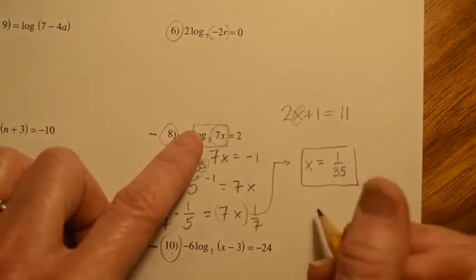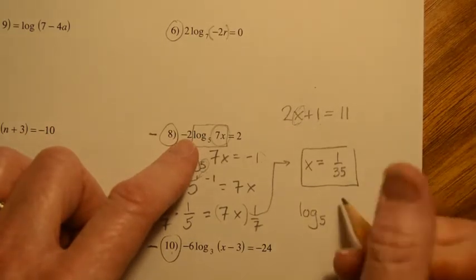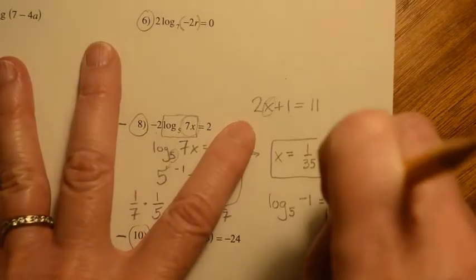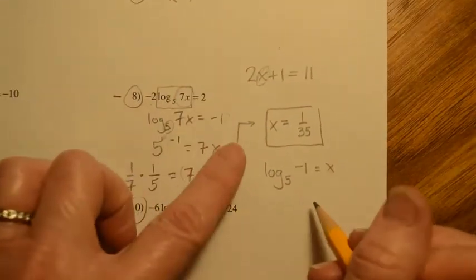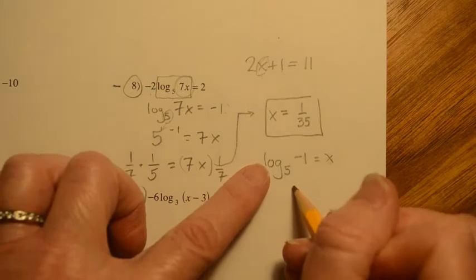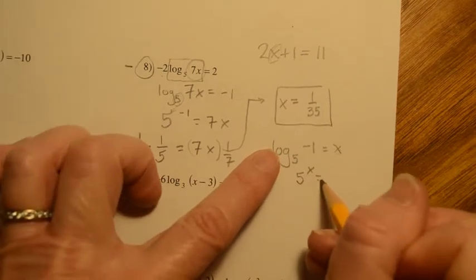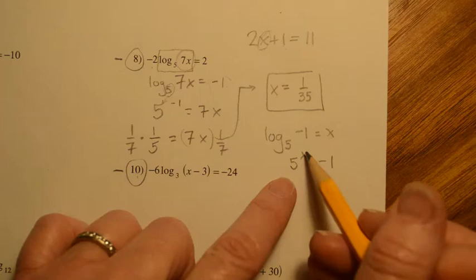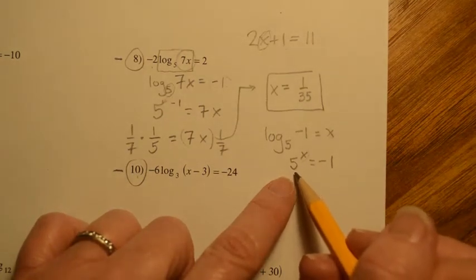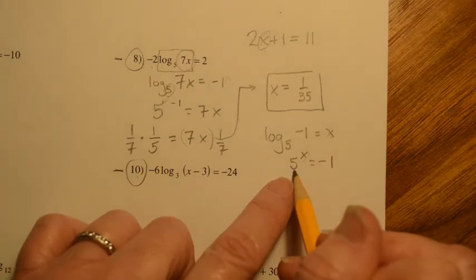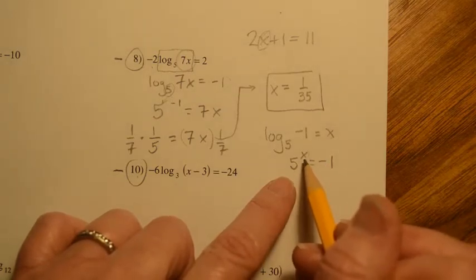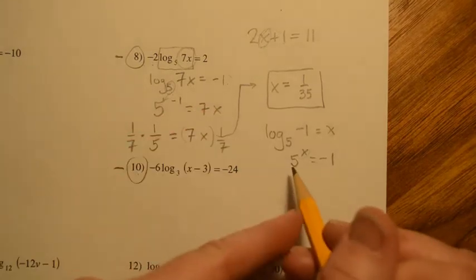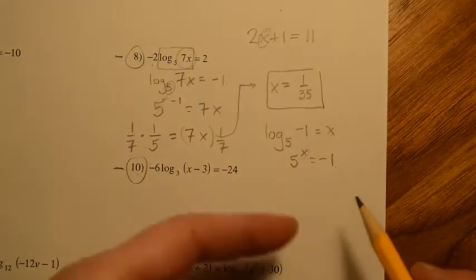Let's think about that. Let's suppose we have something like log base 5 of -1 equals x. All right, and I rewrite that in exponential form. That says 5 to what power gives me -1 as an answer. Right? I don't care what you do to this 5, because again, this power represents multiplication. There is nothing that I can do to a positive 5. I can't multiply it together 3 times. I can't take the square root of it. I can't flip it, whatever, and turn it from a positive into a negative. Right? It just cannot happen.